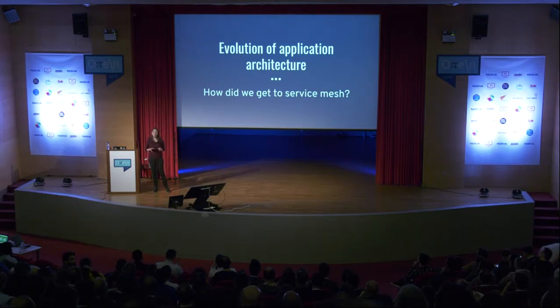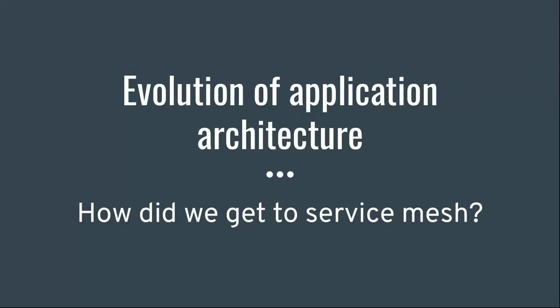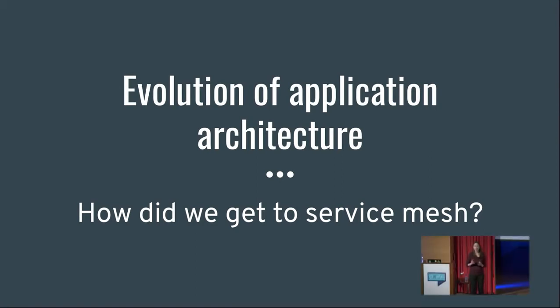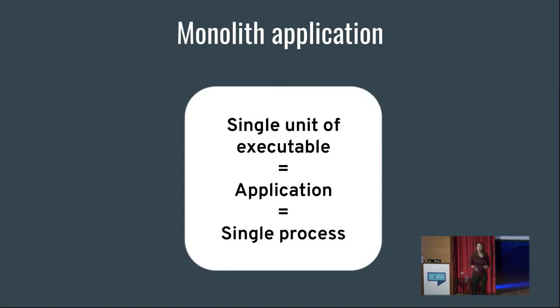Before we dive into what service mesh is, I find it important to spend some time talking about the evolution of how did we get to the point that we need a service mesh. And at the beginning, until a few years ago, we had a lot of monolith applications. It was a single process or a single unit of executable where we would take all of our code and put it together inside. So we had to build it together, ship it together, deploy it together.